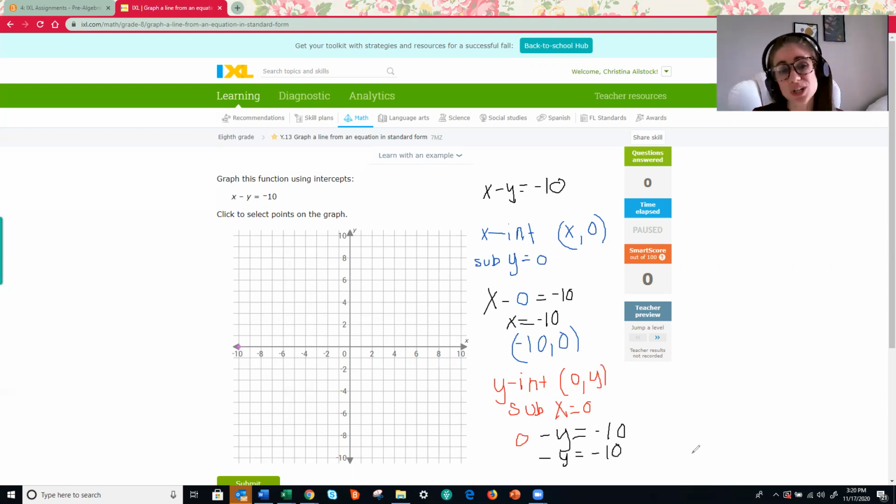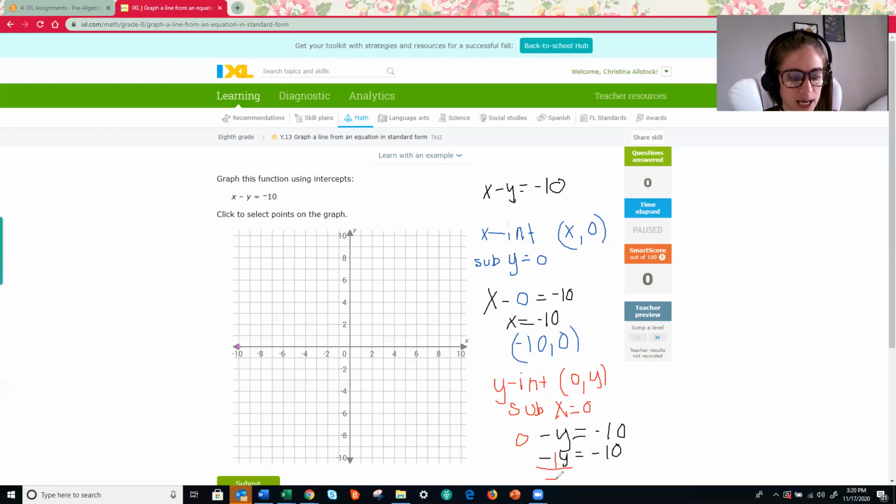But here's where I do have an extra step, because that y is not positive. So I need to get rid of that negative. What number is that negative? What is it really? Hopefully you said -1, because remember, mathematicians are lazy. If they don't have to write it, they won't. So there is really an invisible 1 right here because there's only one y present. So they just expect us to know that there's a 1 there.